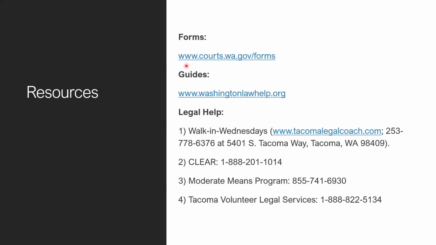You can find forms at courts.wa.gov/forms. You can find guides for how to do contempt with Washington Law Help. This is a great resource. It has checklists, it has materials as well. And then for legal help, you can either contact my office for our walk-in Wednesdays or volunteer days, or you can go to Tacoma Volunteer Legal Services or the CLEAR program or the Moderate Means program as well.